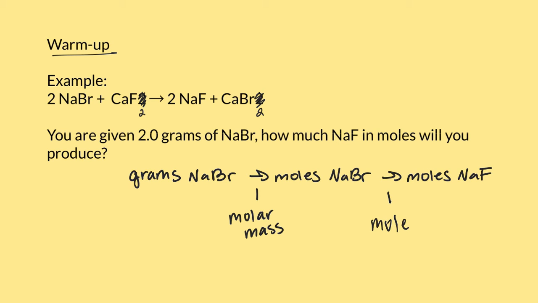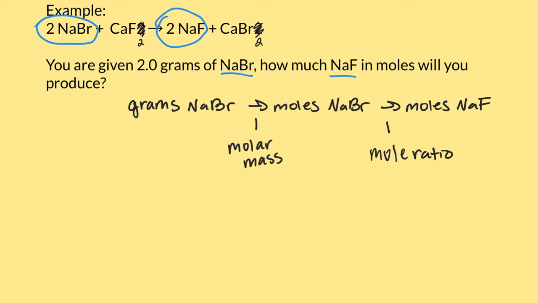Whenever we were doing the mole ratio, what do you have to look at on this reaction? You're getting the mole ratio from here, but what do you have to look at? The coefficients. So you have to look at these over here. So we have NaBr, NaF. I'm just going to circle these right here so I know I have to look at them. Do y'all remember how to do molar mass? Okay, all right, so we can go over that.